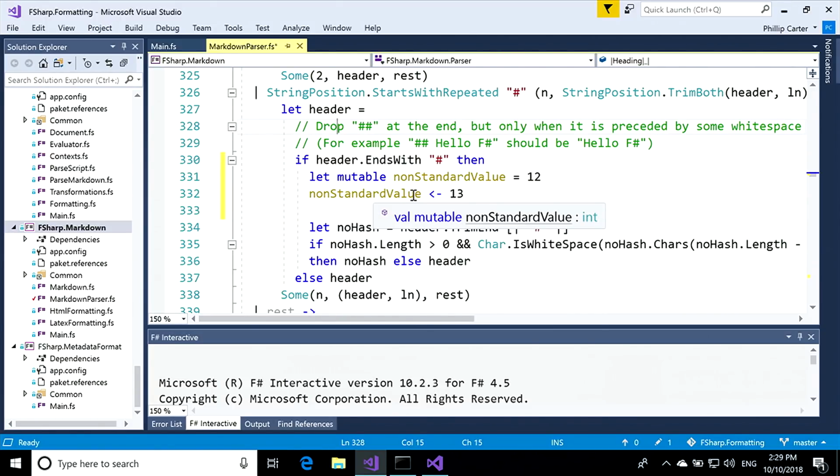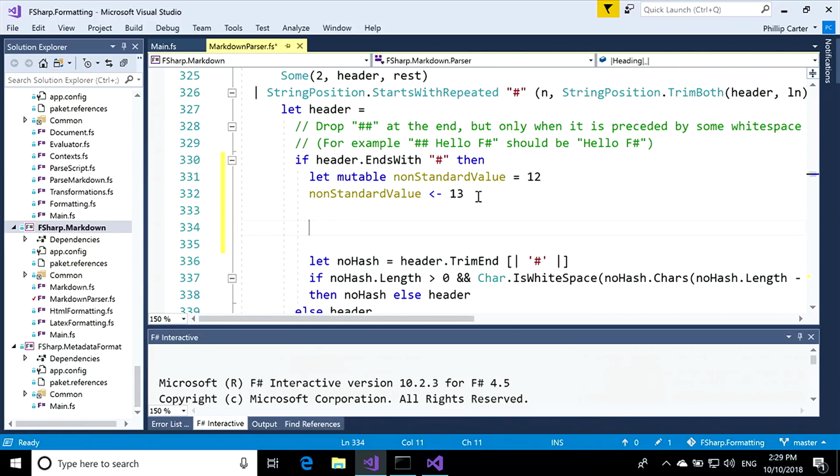Got it. So then, speaking of colorization, we also have format string colorization. So say I wanted to print out this value for some reason. Value is, there we go. I'll go non-standard value. So you'll notice that the actual color of this format specifier inside of the string is different. That's a way for you to very quickly differentiate where in the format string something is going to be. So that's pretty neat.